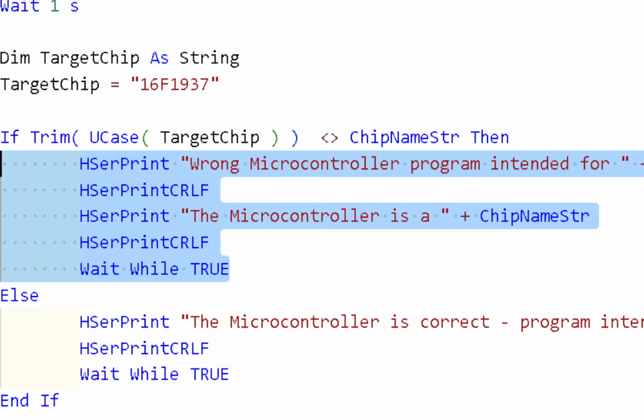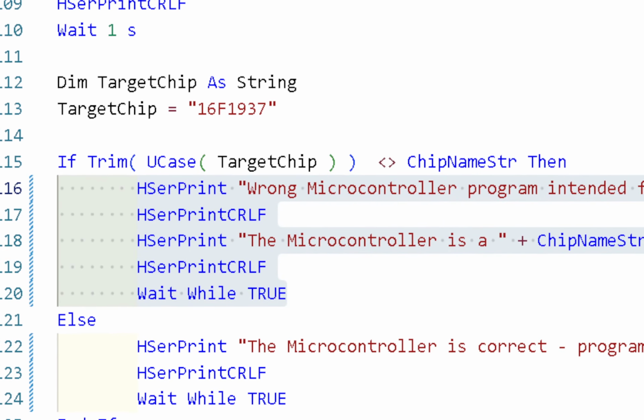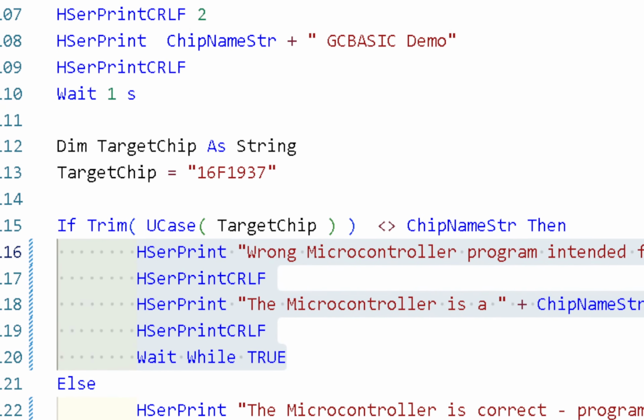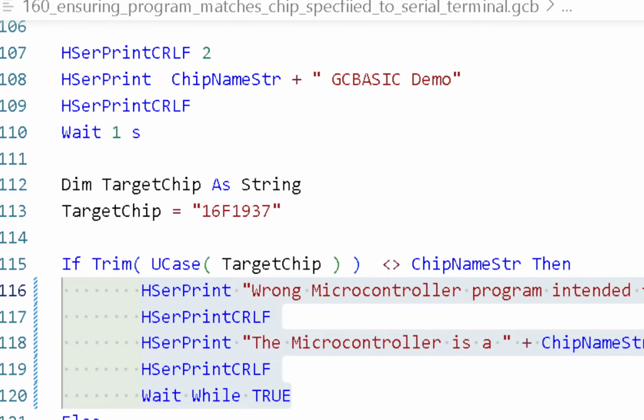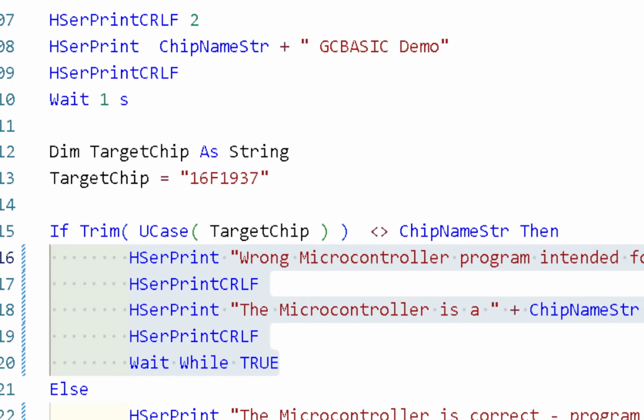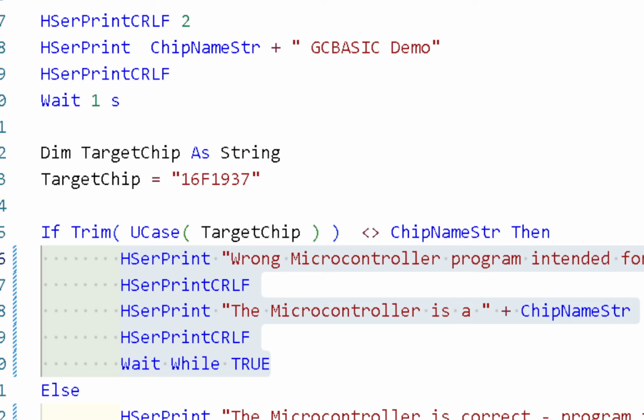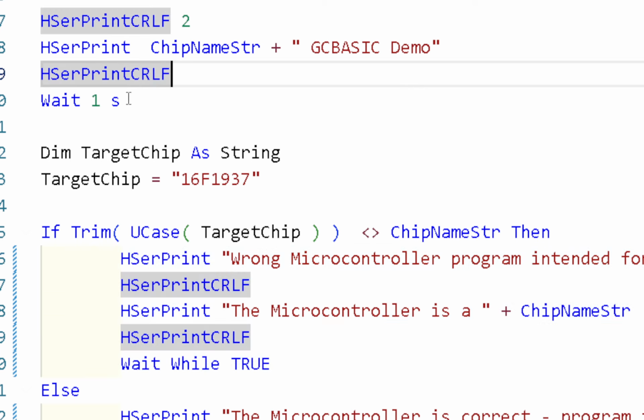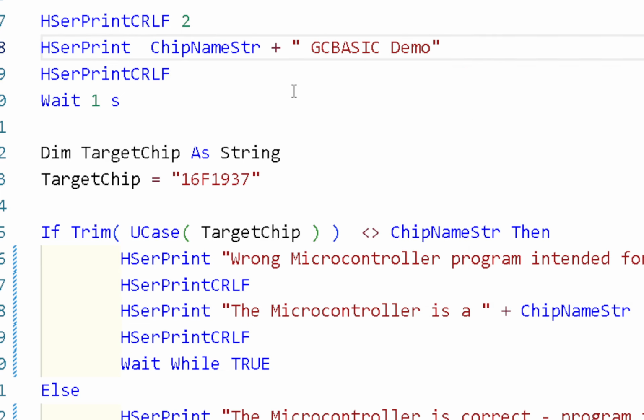We'll pretend your use case has got a project, and you've ended up with a hexadecimal file, and that hexadecimal file is suitable for one type of chip. Well, you can use constants to validate that, and so if the header is the same, all this does is print out to the serial terminal, and it could be to the LCD, remember, what the current chip name string is. It says chip name string, GC basic demo.